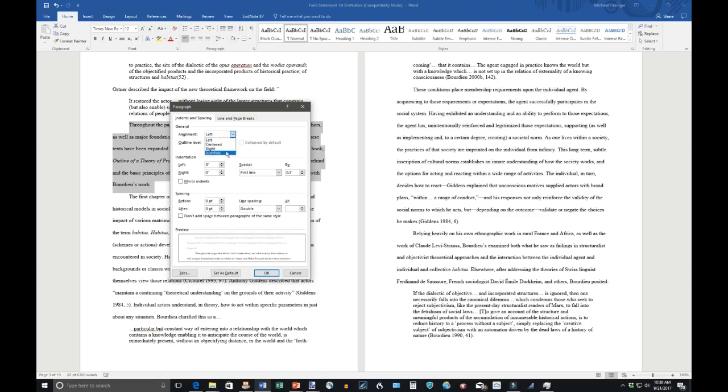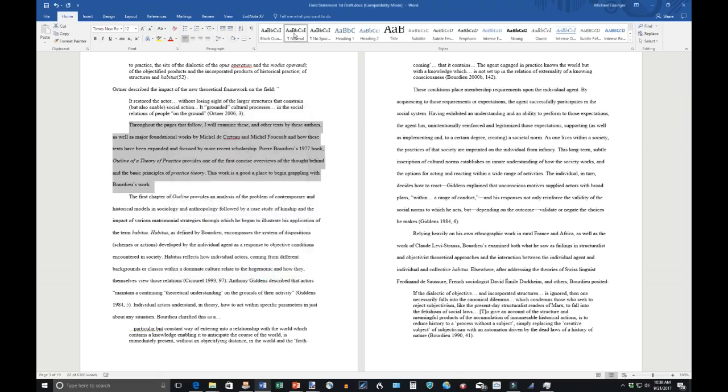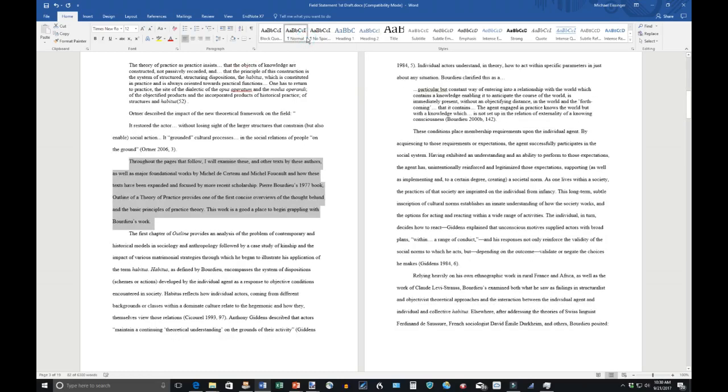Some people like to do justified. Don't do it. It makes it harder to read, and they all should be left justified here. So that's your very first thing. Now, if your normal isn't set up like that, set it to look just like this. Click OK. Now go up to the normal style in your style bucket here. Right click on it and you will see Update Normal to Match Selection. If you click that, that will save in your template these settings for normal. And now every time you go into it, they'll be there.